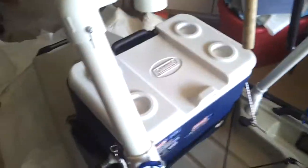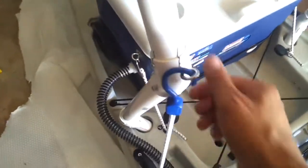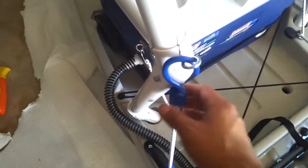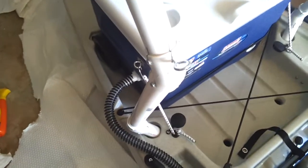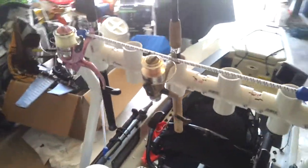What I've added is some shock cords here that mount to these Hobie side rails, and I've put some more of these screw eyes in, and that offers some resistance so this thing doesn't come flying out of there. Those are mounted on both sides as well, and I've got a place for 5 reels across the back here.